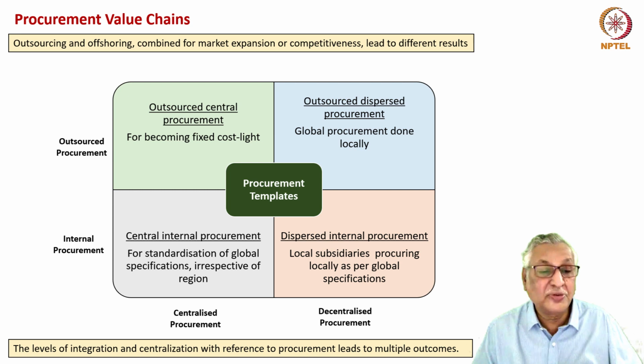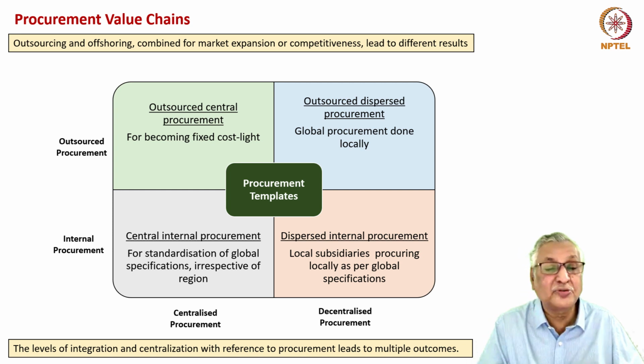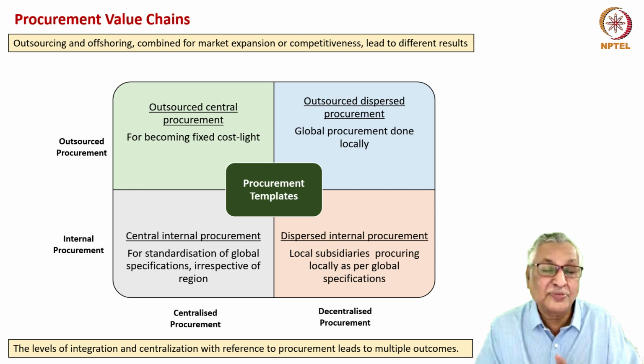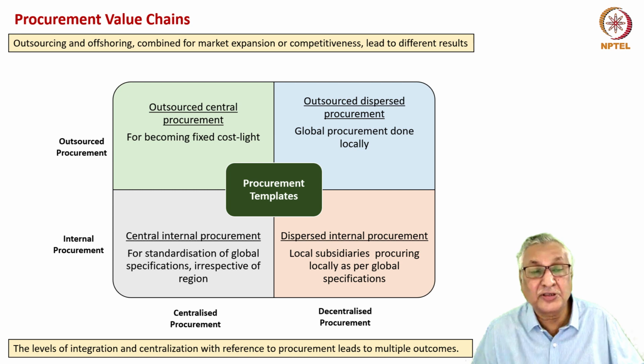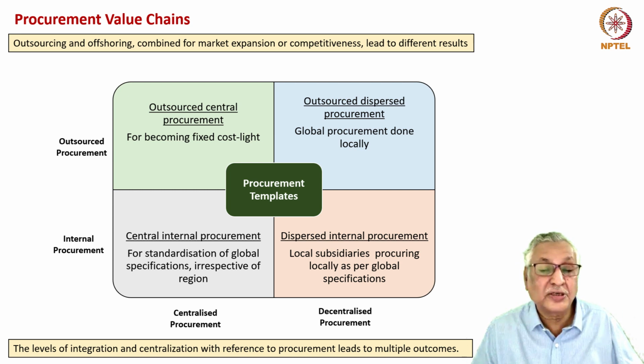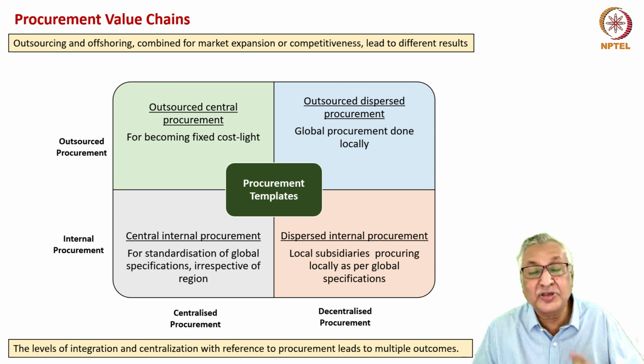And this procurement could be internal procurement or it could be outsourced procurement. Procurement itself as a function, as a value chain element, can be outsourced or it can be carried within the company. So when you have centralized procurement and internal procurement, you have central internal procurement. And this helps in the standardization of global specifications irrespective of region. So if you want to use a bolt, you just have to see the overall bolt portfolio that is available in the company and develop your RFQ, request for quotation, and provide it to the procurement division. And there will be a rich database of the components, their specifications in this model, which can be referred to by developers, production people, and various other shared services people to be able to place their orders on the central internal procurement division.